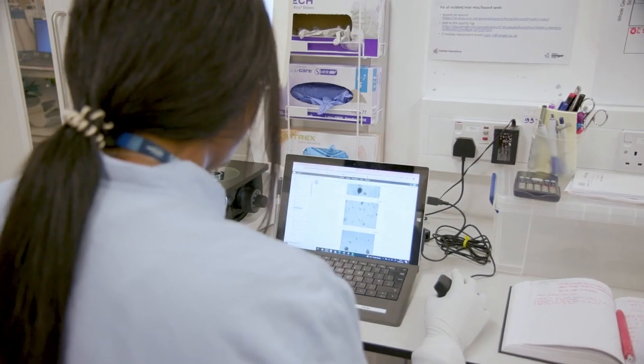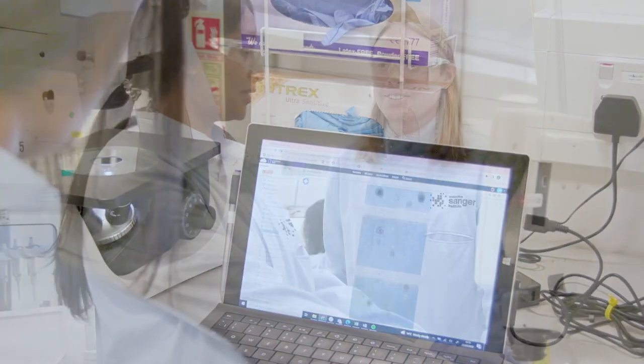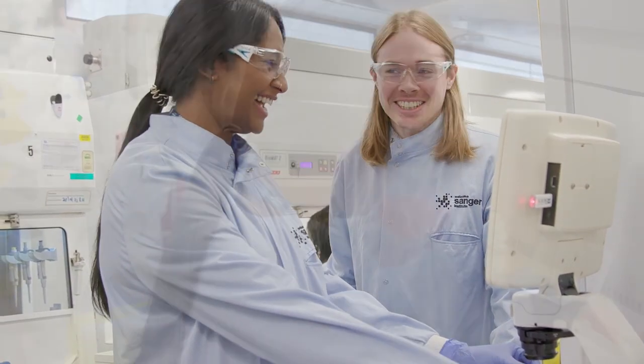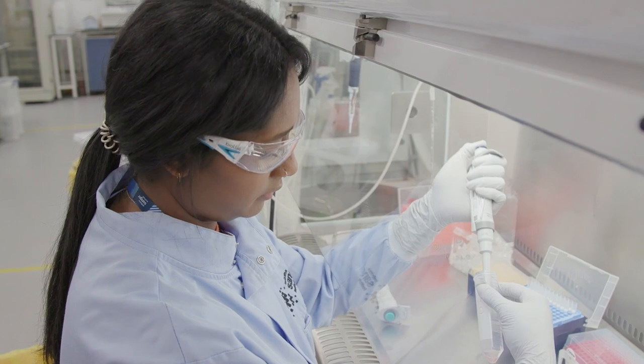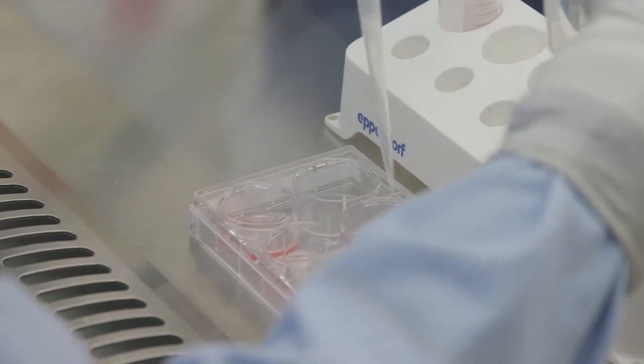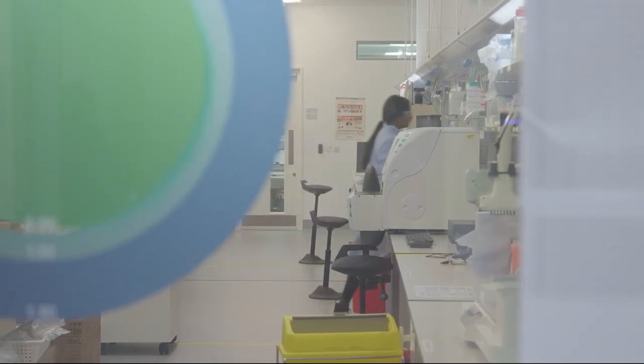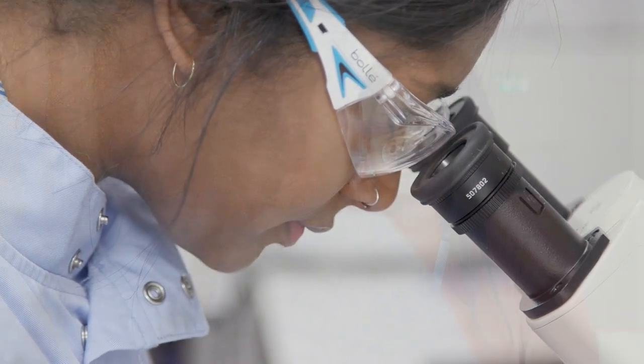In the future I'd like to stay in science — that's where I'm meant to be. The scientific field's always changing, there's always things to learn. When I was in school I could have never imagined myself working with cancer organoids because they weren't even a thing when I was in school. But I'm glad that life has ended up this way and it's taken me here. There's still much to learn from cancer organoids — I think it's just the start, it's just the beginning.